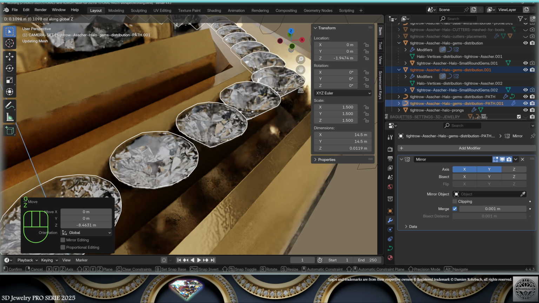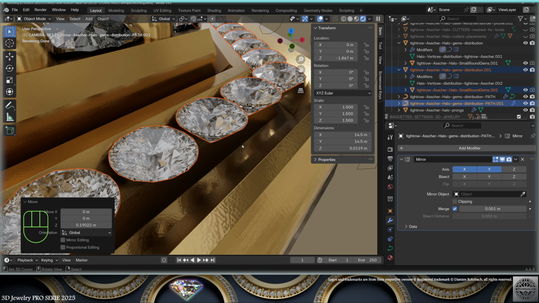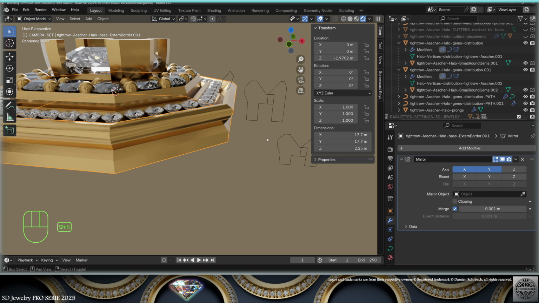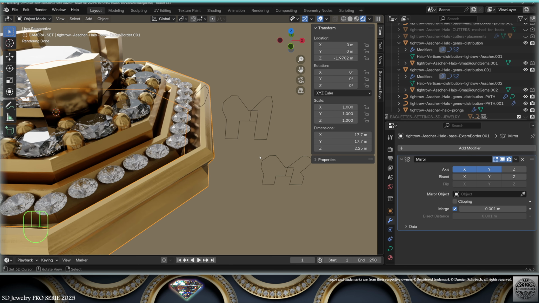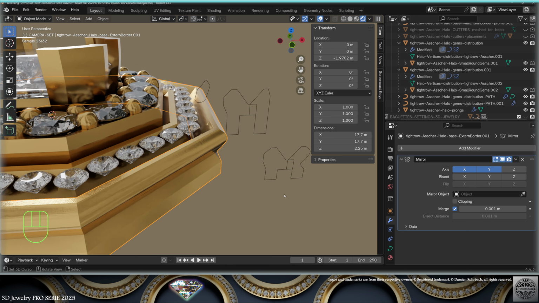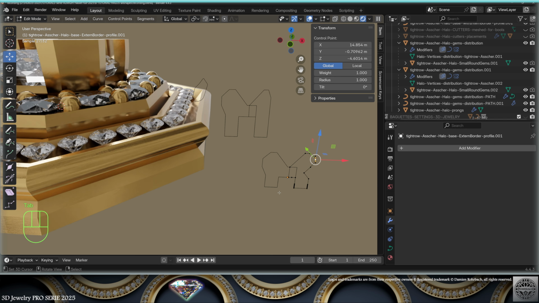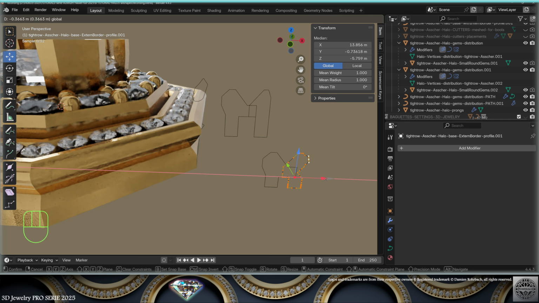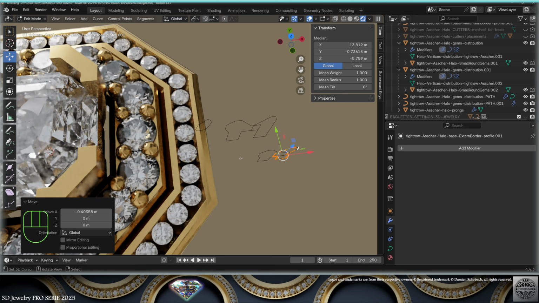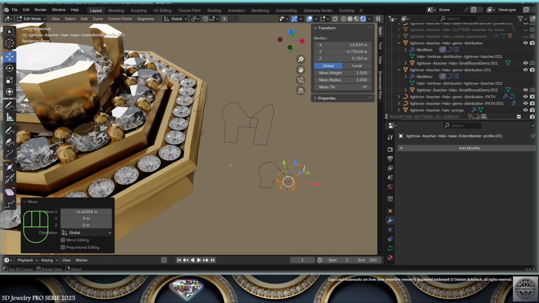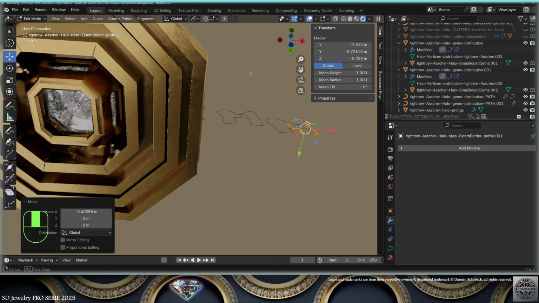So now I'm going to move on the z-axis to the proper position of the new halo, and I'm going to adapt exactly like I explained in step 1. I'm going to readapt the border. So to do that, I'm going to select the profile of the new halo, go in edit mode, select all the control points, and move on the x-axis to match the new distance for the smaller 1 millimeter gems. Don't forget to check under.